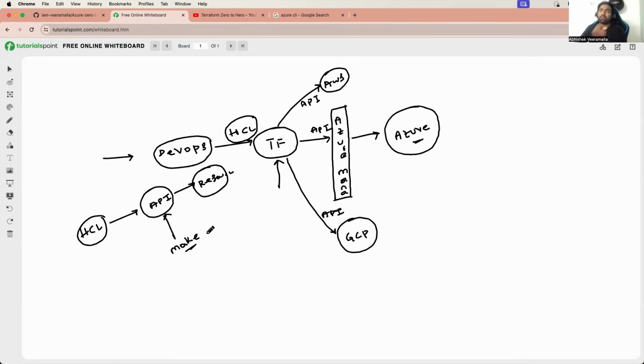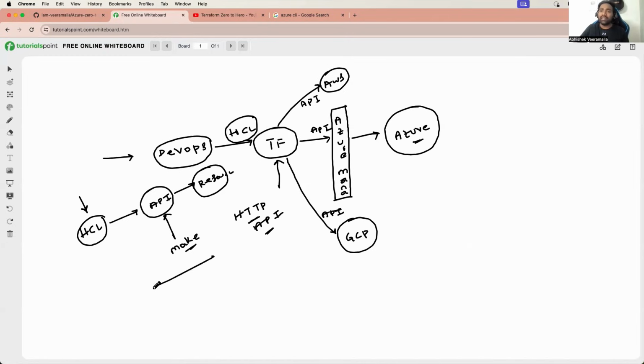You can also talk to these cloud providers without Terraform, without using any of their automation tools, but you need to have programming knowledge. You need a good understanding of how to make HTTP or HTTPS requests using the APIs to these cloud providers. All that is abstracted by Terraform, and Terraform converts the HCL code that you have written into the API.